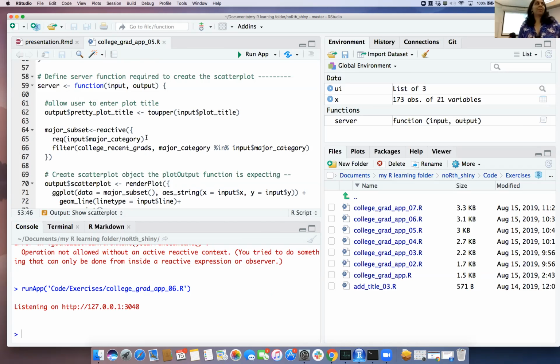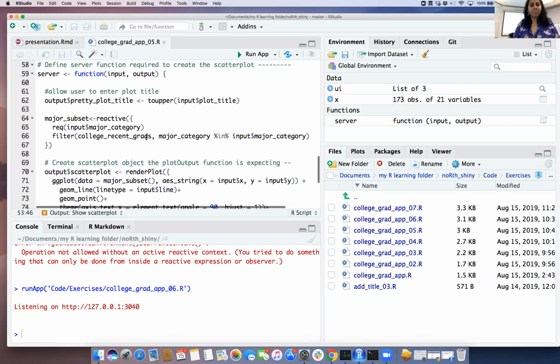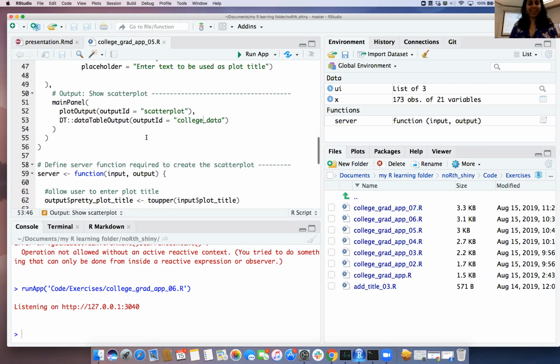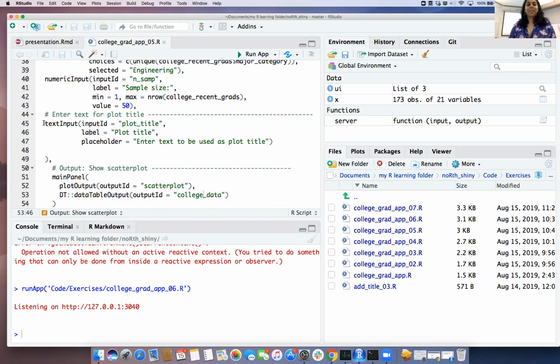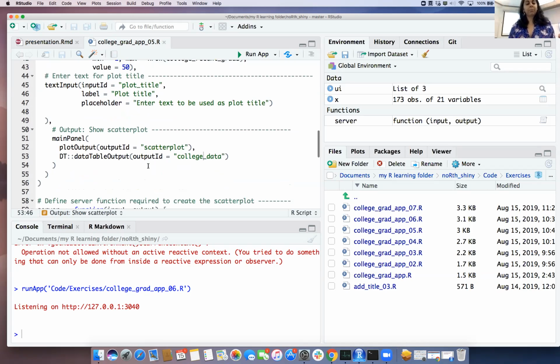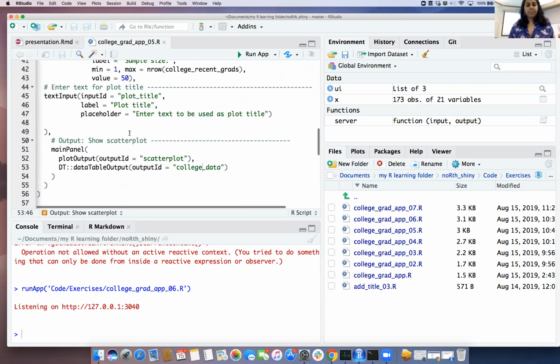Okay. So I think a lot of you were successful. Yes? Okay, cool. We can also talk after, so no big deal, but let me just quickly walk you through how this was done. I myself forgot that I had actually provided a lot of the work in here. So the text input was when you want the user to enter something using a widget, which is a text input widget. This is created here. It's called plot title, and the label is plot title. Essentially the placeholder would be whatever you want the user to see.